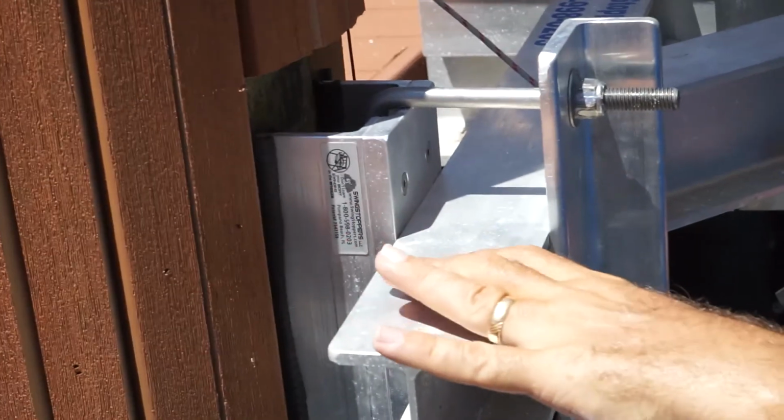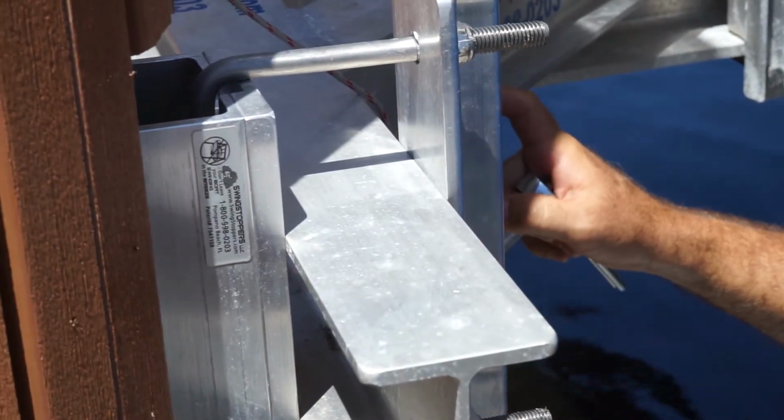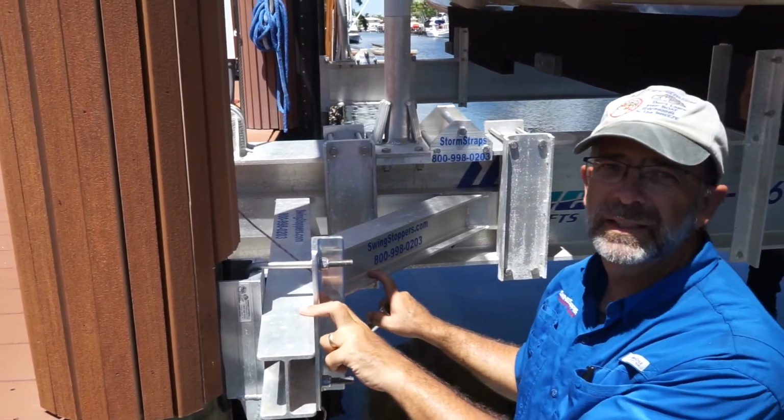You can see how the I-beam is flush against the piling pad as well as the piling pad washer plate. There's no gaps between the three pieces. Now you do this on the bow piling pad and your lift will be fully locked down.